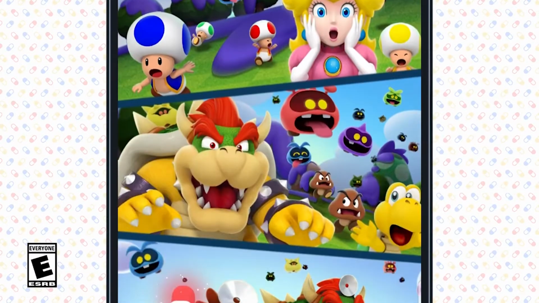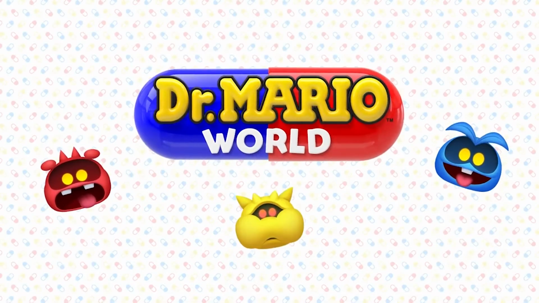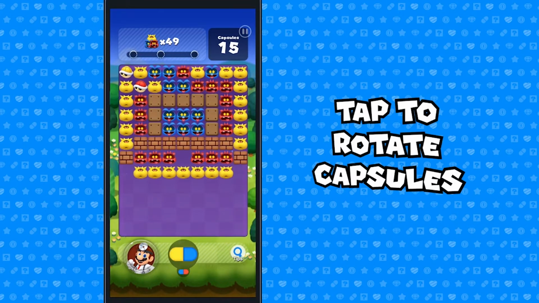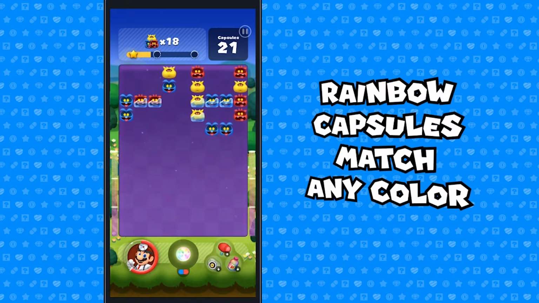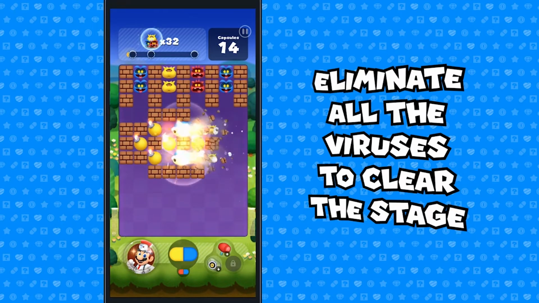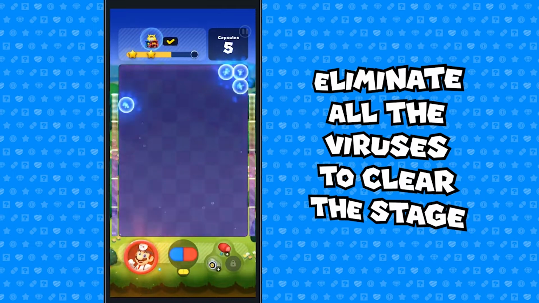In January of 2019, Dr. Mario World was announced as the latest addition to Nintendo's mobile gaming lineup. Co-developed by Nintendo EPD, Line Corporation, and NHN Entertainment, the game was finally released on July 9th, 2019. In traditional Dr. Mario franchise fashion, a virus outbreak has occurred in the Mushroom Kingdom, infecting the residents, and Dr. Mario and cohorts must attempt to eliminate all of the viruses on screen by connecting matching colored capsules.